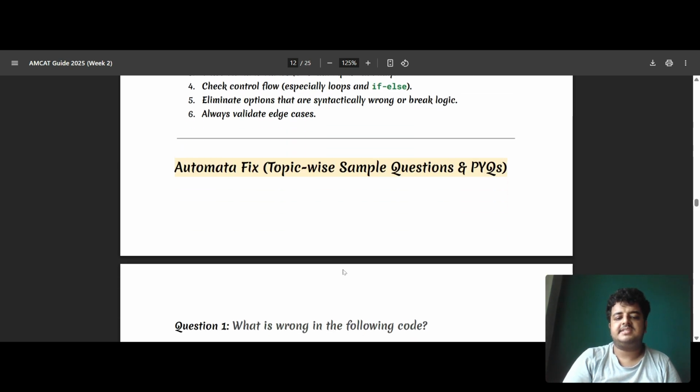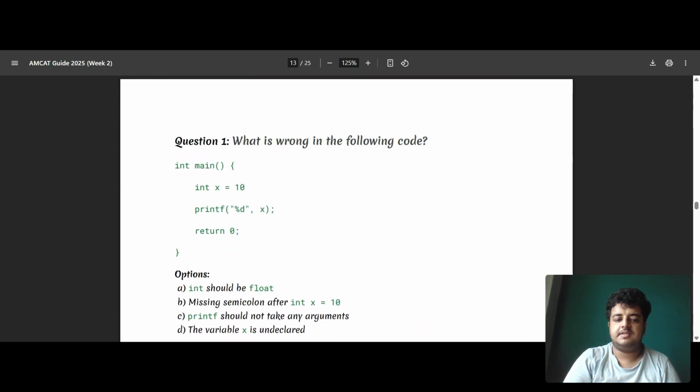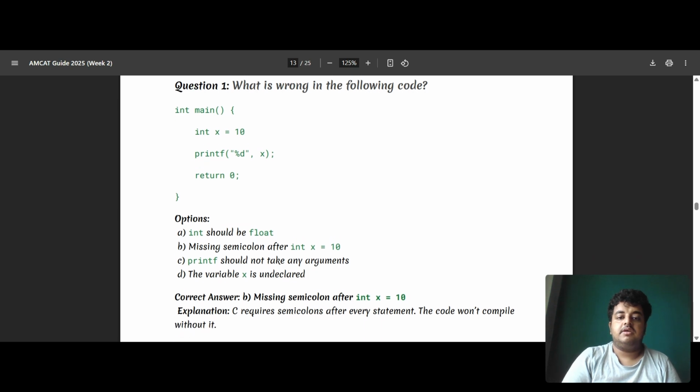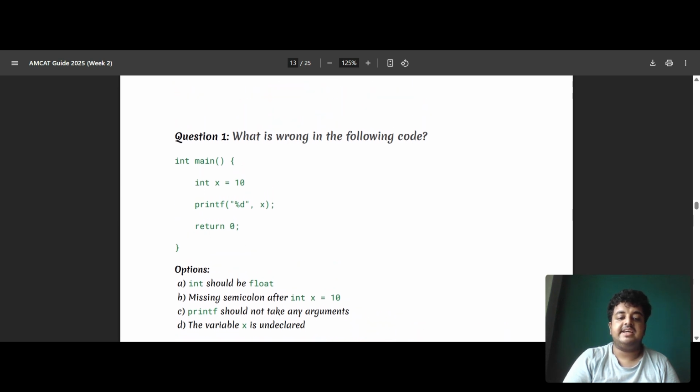Let me show one example. What is wrong in the following code? int main, int x equal to 10, printf percentage d comma x, return 0. Options: int should be float; missing semicolon after int x equal to 10; printf should not take any arguments; or variable x is undeclared.